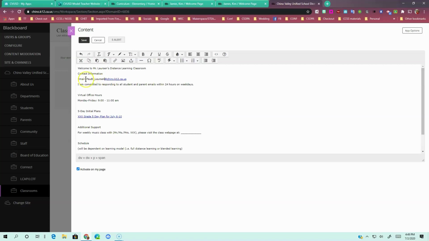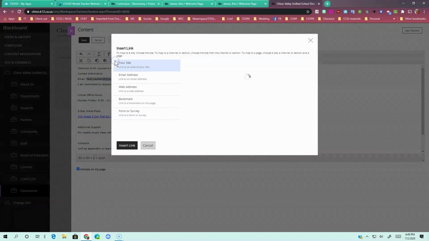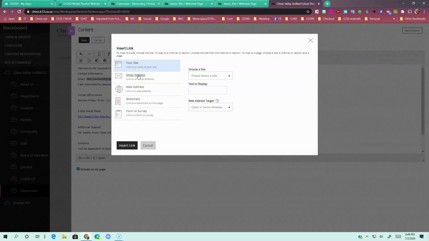This is hyperlinked, so I better fix that. So I'm going to highlight this. That's an email address, and I know it's not right because I just pulled it off this way. If I highlight that and then click on Insert Link, I can actually enter the proper email address for that. So tap on email address and type the proper actual email address right there.